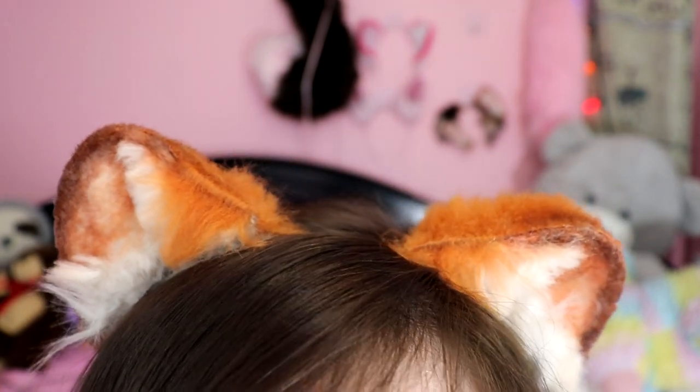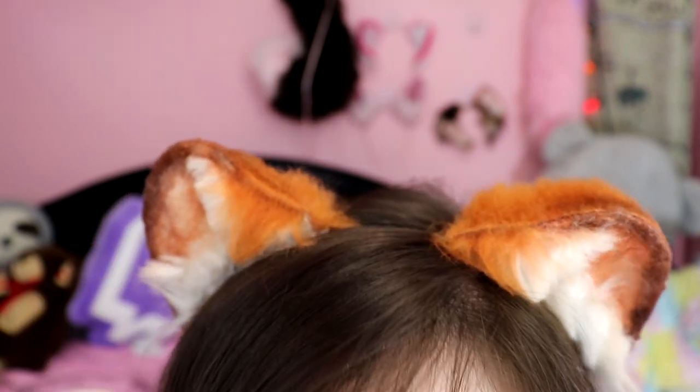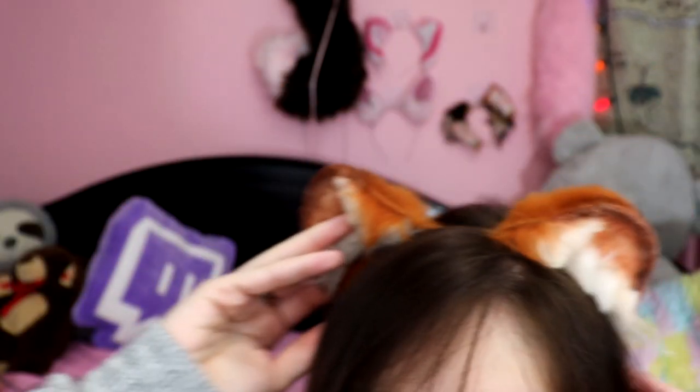So now we're going to go on to number four — these babies. I love these so much. These are my Reptalia ears. I got these off of Depop as well, so I don't know the shop name. But these are adorable and perfect for a Reptalia cosplay, which I haven't even done yet because I don't have the rest of the cosplay. But I have the raccoon ears. Let me take these off and show you the back real quick. And then this is what they look like on me — they're super cute. I love them. Obviously, they'd be with a Reptalia wig, so it would match. I don't even have a Reptalia wig yet, but I still wear them without the wig because they're really cute.